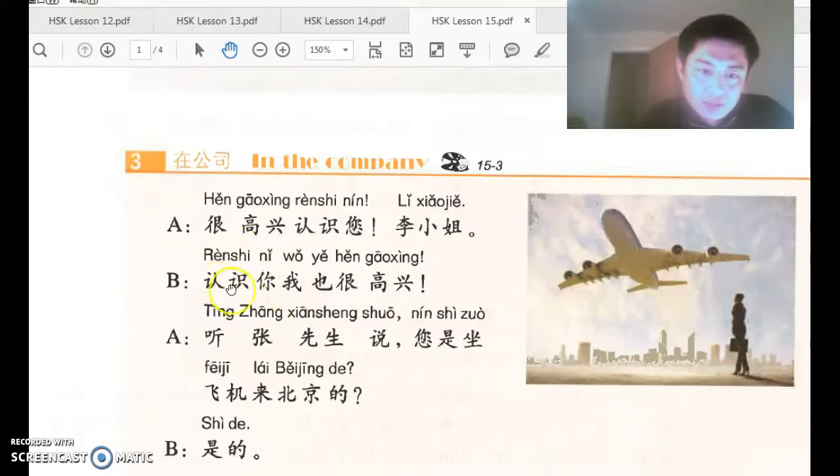And the reason why it is placed at the beginning of the sentence is because of a bit of emphasis again, right? Earlier, we emphasized. 听张先生说. 听说 is to hear, or I heard. Well, you can separate them and insert something. I listened to what 张先生说. Okay, so I heard from Mr. 张先生.